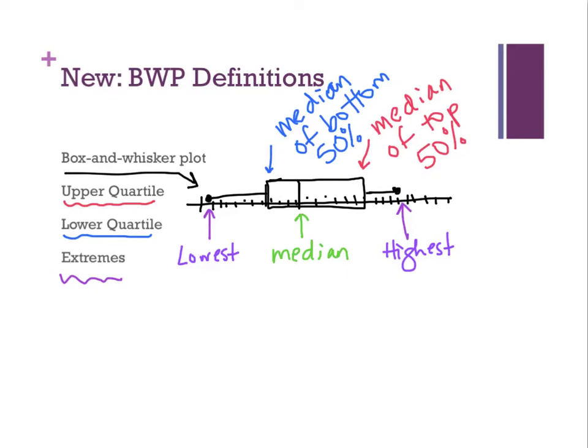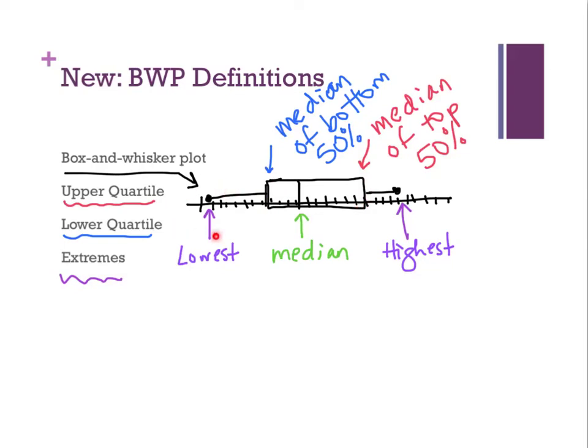One of them we already know, that's the median. It goes in the middle just like the median always does. What you can do with a box and whisker plot then is find the middle of the bottom half of your data and the middle of the top half of your data, and those are called quartiles. The lower quartile here, the upper quartile here. And yes, of course, we'll do an example, don't worry.